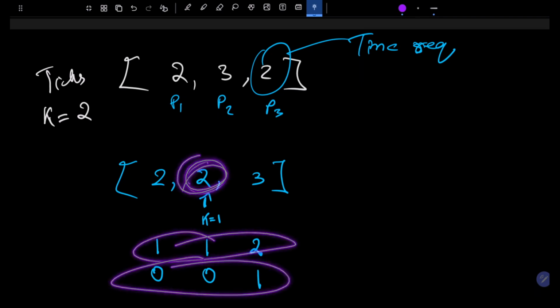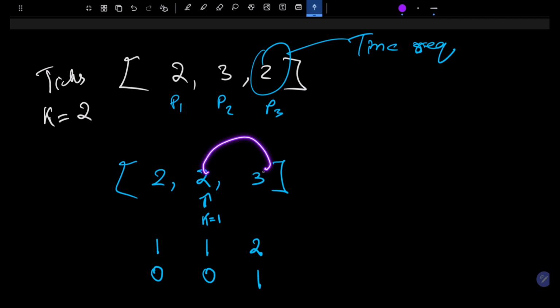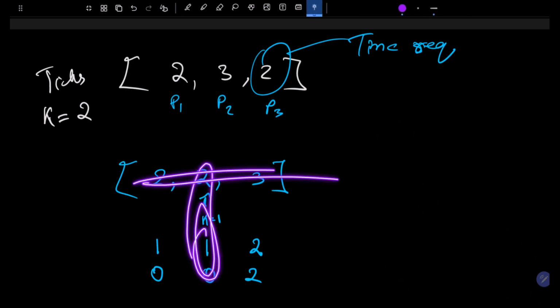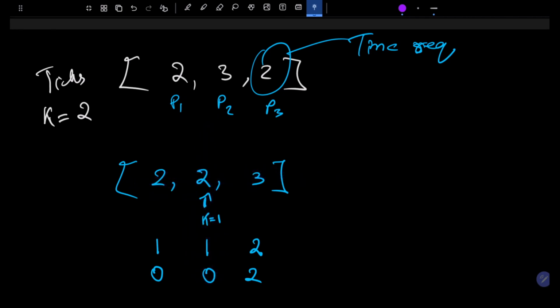But the person coming next to it can buy one ticket less, because this person gets the chance before this one. If this person stopped at a particular position, the count of this will be 2. I'm just iterating over this array, checking if this person's count is 0, and then I need to stop. I'll just keep reducing my count one by one.